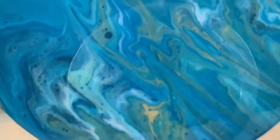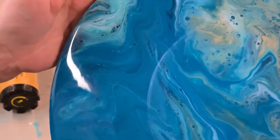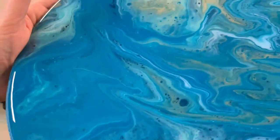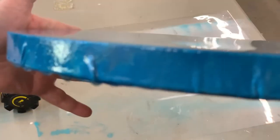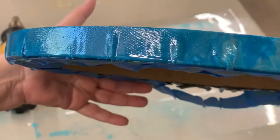Now onto our finished product. As you can see it's very shiny, the sides are covered, it looks like glass. You can actually see the window behind me reflected in it. There are a couple of little flaws and imperfections, but not enough to be concerned — I see maybe two little micro bubbles, but other than that it's absolutely beautiful. We covered the sides well and you can see those pleats again.